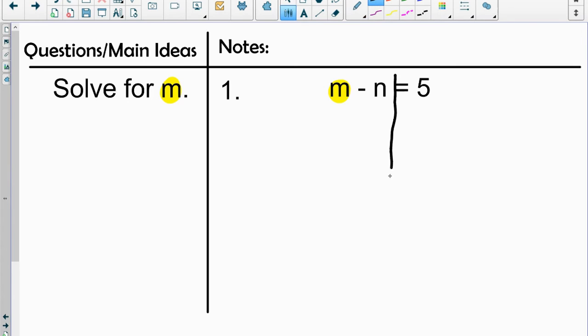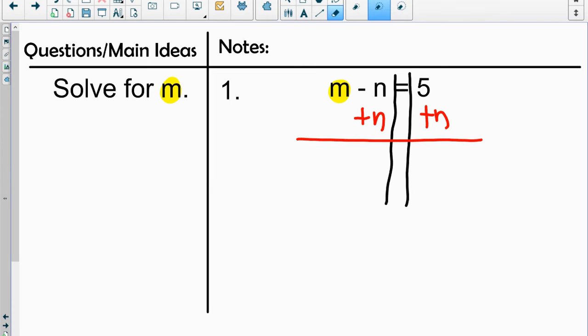So what we have to do is look at what else in the equation we have to move to the other side to get m by itself. And in this case, we have to move the letter n to the other side. So we have to think about how the n is attached to the m. Well, the n was being subtracted from m. So if we want to undo the minus n, we want to use addition. We add n to both sides.